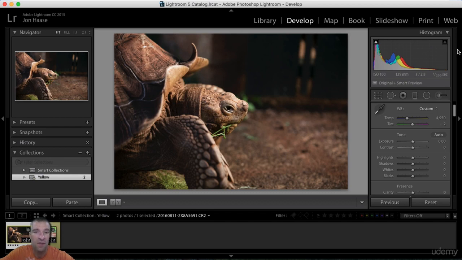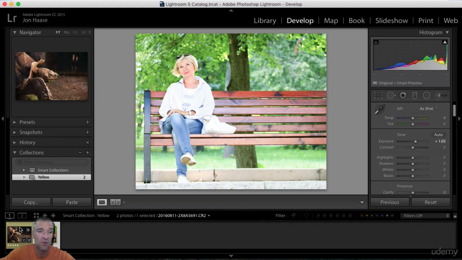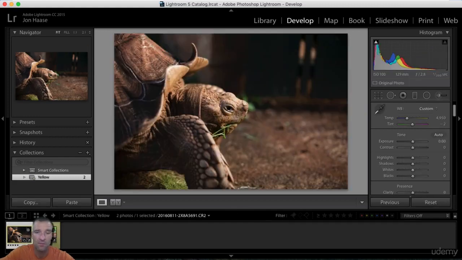So you can see here that this picture is a little bit dark, which is how I like it. Turtle's bright, most everything else though is pretty dark. And you can see that that gray outline is tall and kind of to the left. Now, if I simply switch images here, this is a very bright image, and you can see that the histogram has now shifted way to the right, meaning it's bright, right? That gray outline has a lot of area to the right and not much to the left. Now we'll switch back here to the dark image, and again, everything is shifted left.